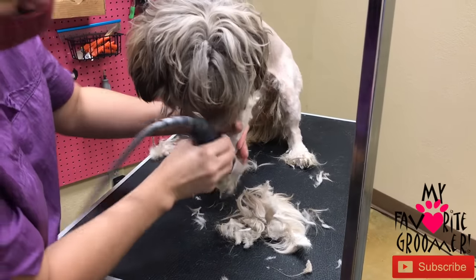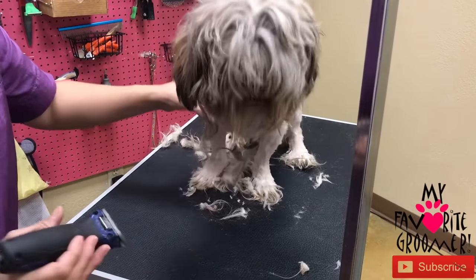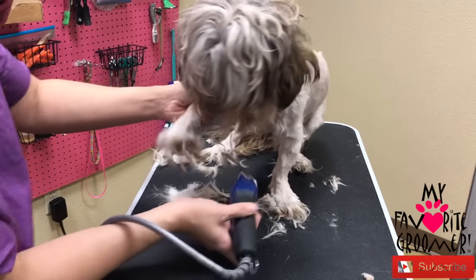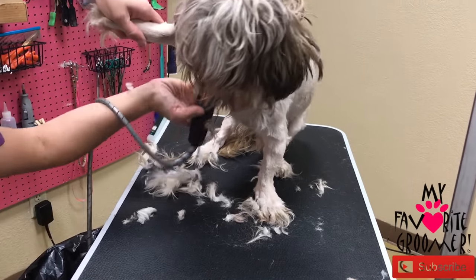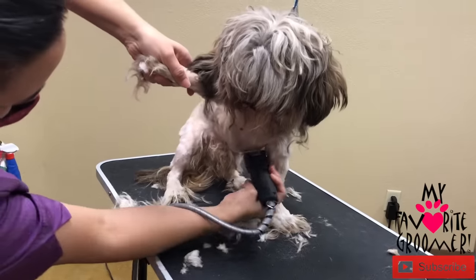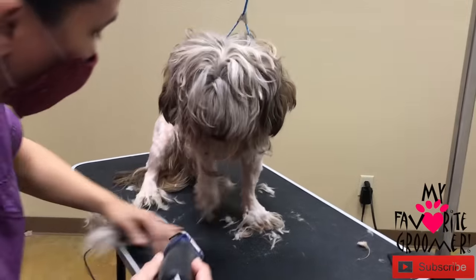It just goes straight down. I'm not sure what you guys are talking about, so send me some pictures. If you're creating a line right here, I don't get it. I don't really know what you mean if you can't go straight down the arm. You have to be able to go straight down the arm.